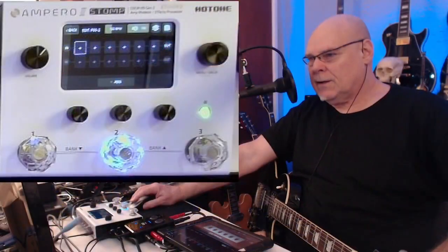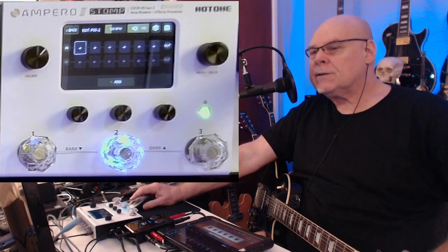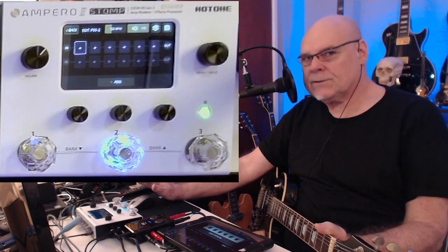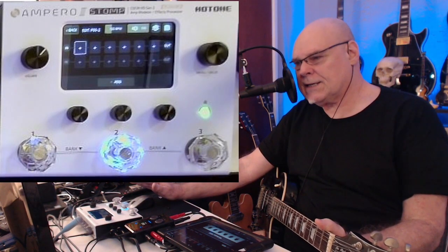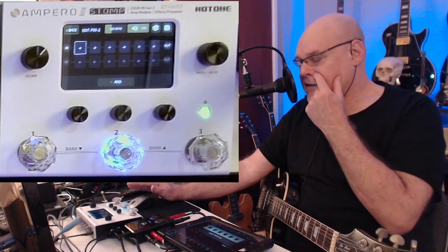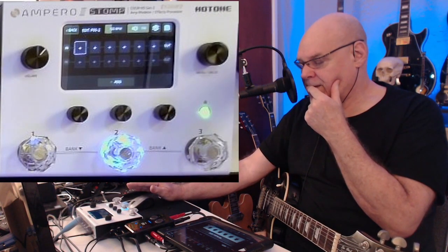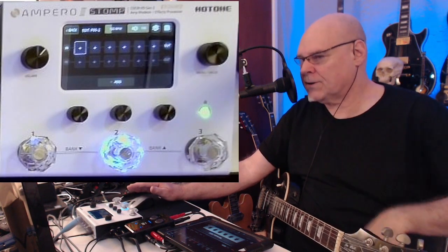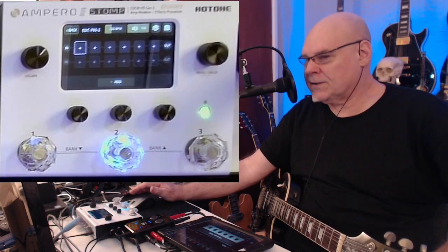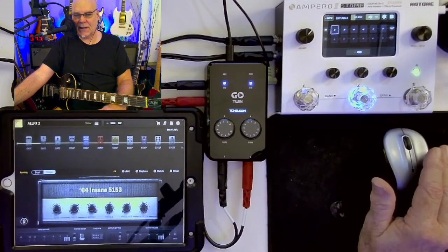I have come across something that I think is pretty nice, and it's this Ampero Stomp II. There are tons of videos online that do a great job of showing you various aspects of this, but there's a particular function that I wanted to share with you that I haven't seen too much, if anything, about, and it's the effects send and return, which really opens this thing up to a lot of potential. And one of the things I wanted to show you was that you can pair it with Bias FX if you like.